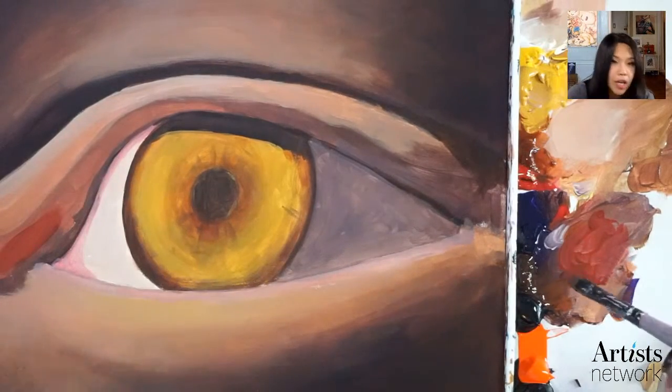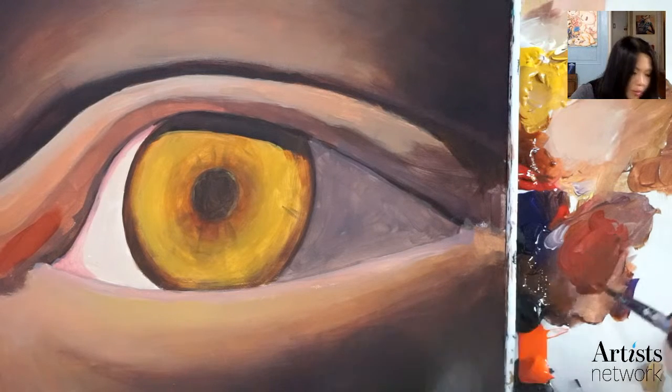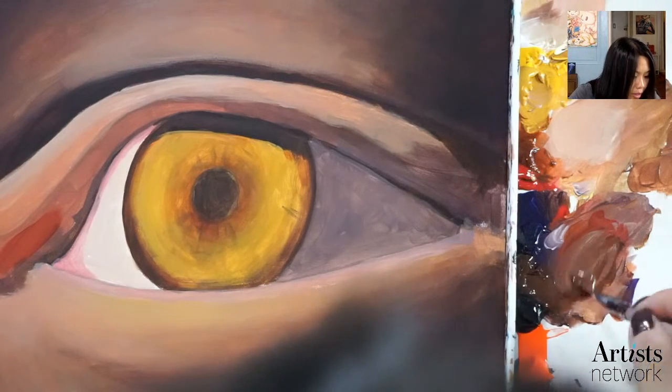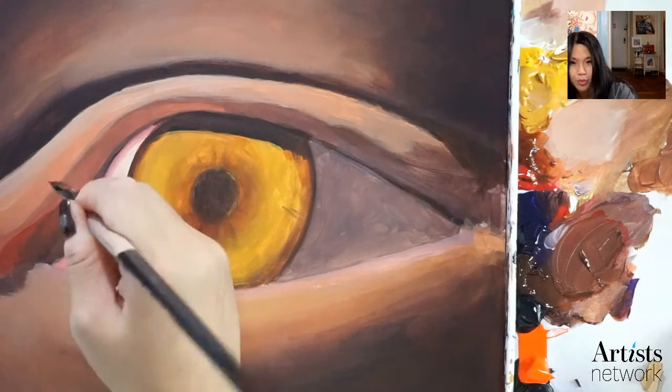Oh, that's a little too red. I'm going to add some more umber into that, a little bit more umber, and maybe a little bit of white just to thicken up the paint a little bit. That's much better.